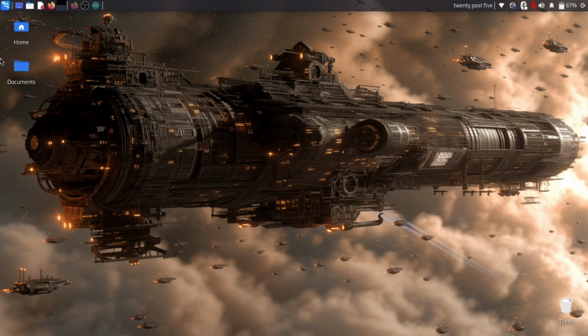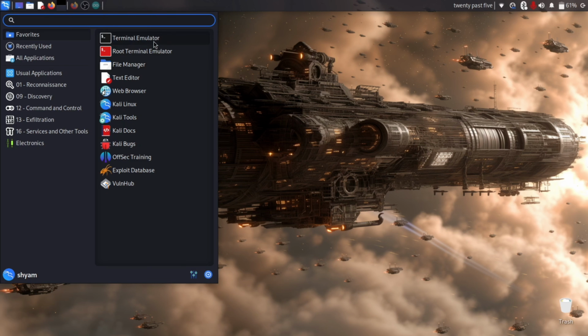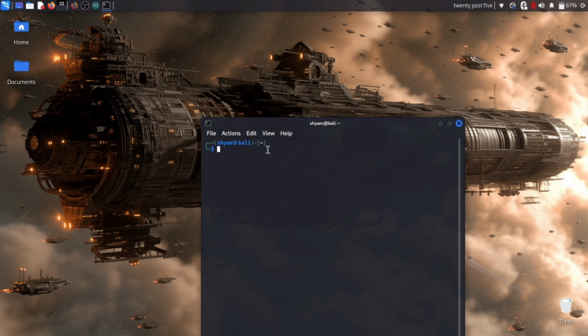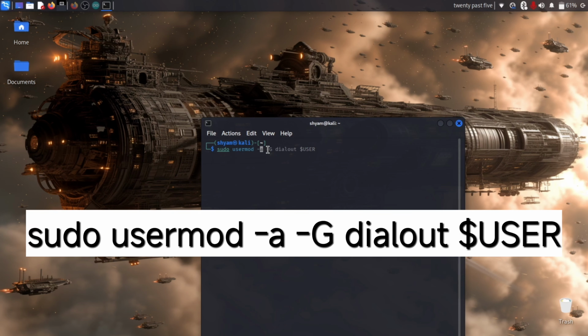Okay, after that you need to check whether the ESP32 is connected or not. For that we need to open the command prompt. Okay, the USB peripherals will not be usable, so we need to first change permissions. sudo usermod -a -G dialout $USER.